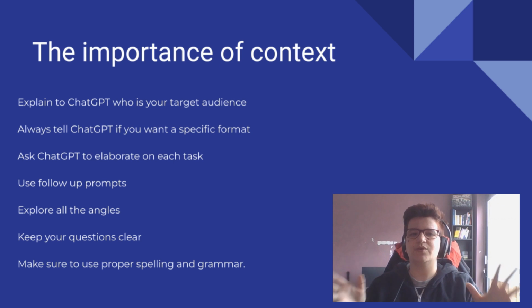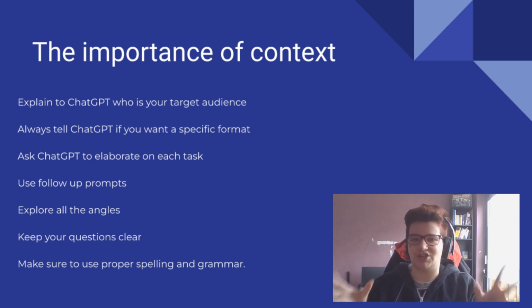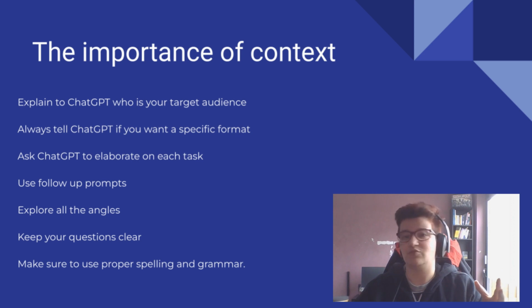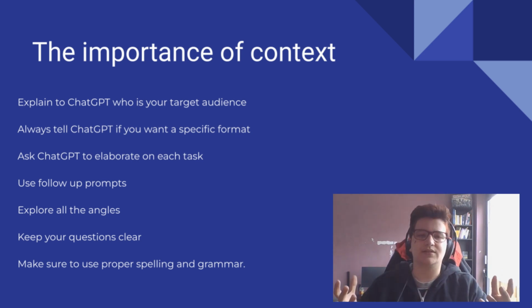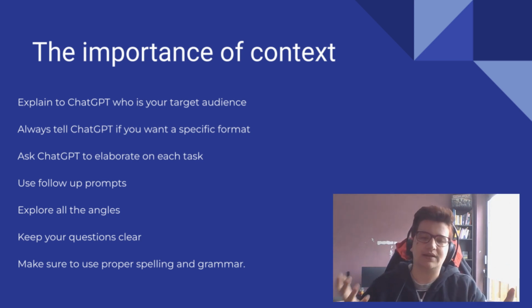Let's pretend you want to write a book on Amazon, but you're not really sure how to start and you want ChatGPT to help you. If you prompt and say, hey, help me publish a book on Amazon, ChatGPT is not going to exactly understand what you want. I mean, it will, but it will give you very generic advice that is pretty useless. So we're going to make a prompt that is more detailed, and then we're going to ask ChatGPT to elaborate on each task because it's going to remember the answer it generated, so it can expand on it.